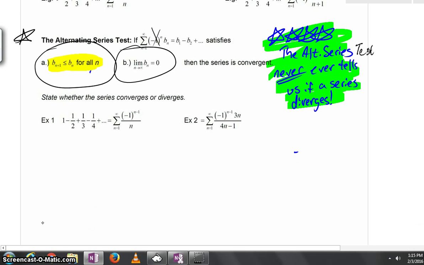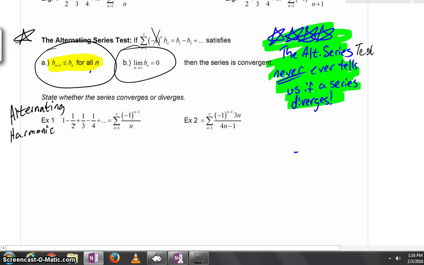Look, you've got this formula, 1 minus 1 half plus 1/3 minus 1/4. Very clearly looking term by term by term, I think you can see that we are alternating. But looking at sigma, hey, this is delightful. You can say, looking at sigma, hey, I can see a nice formula. This is known as the alternating harmonic series. It looks exactly like the harmonic series, except you just change sign for each and every other term, I should say. So you'll go from a plus term to a minus term and so forth.